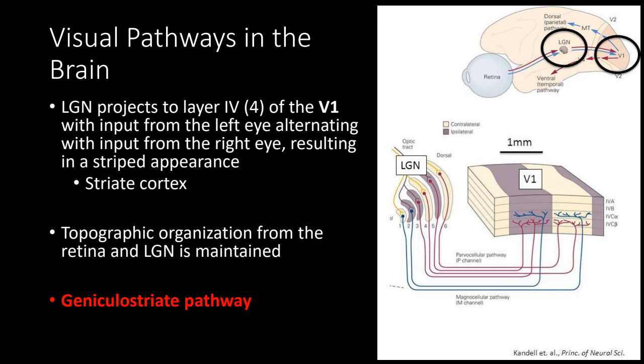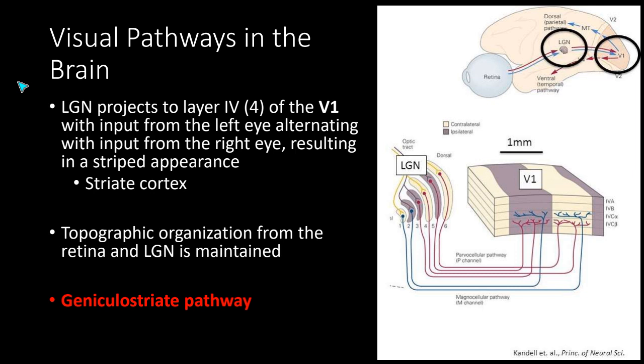So the lateral geniculate nucleus then projects to the primary visual cortex, also called V1. And it projects very specifically to layer 4 of the primary visual cortex. And again, these projections keep their organization. So if we look at our layers again, layers 1, 2, 3, 4, 5, 6, we saw in the previous slide how the different regions of the visual field project in a very organized fashion onto the left and right lateral geniculate nucleus. And then this organization is maintained as it projects onto the visual cortex.